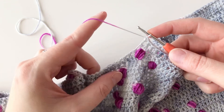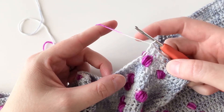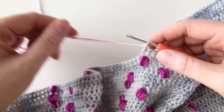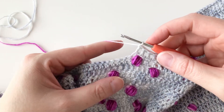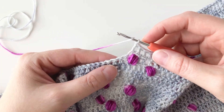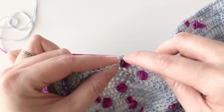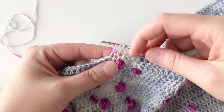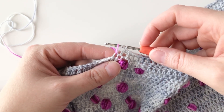And now you can see my yarn is about to change color. Again, I don't have enough background color left here to work another double crochet, so I'm going to jump into my puff stitch. That starts with a yarn over the hook, insert my hook into the next stitch, yarn over, and draw up a loop nice and tall, the same height as the double crochets that precede it.